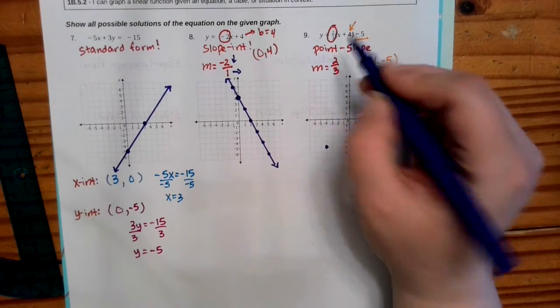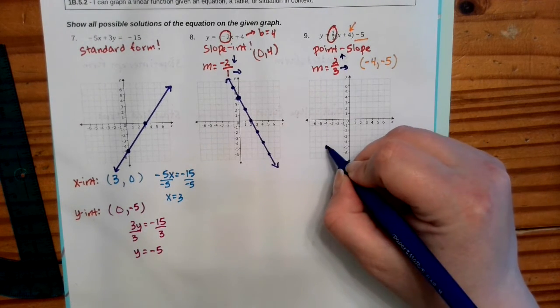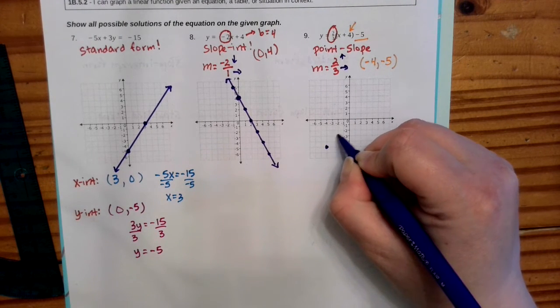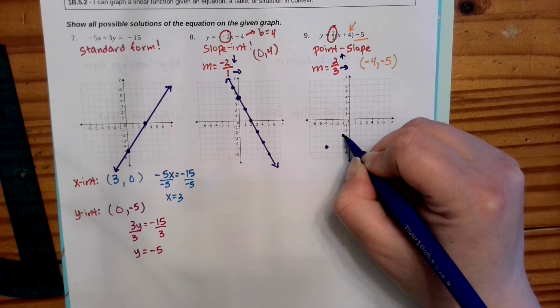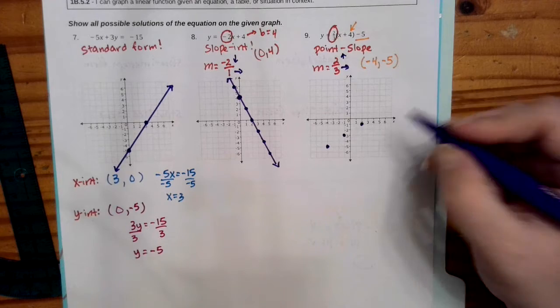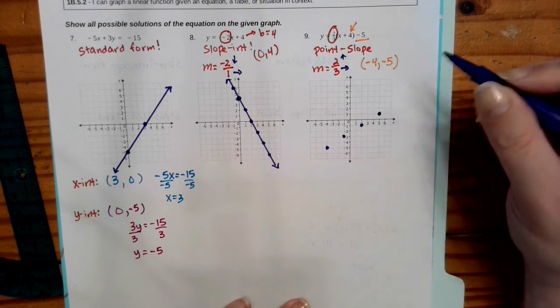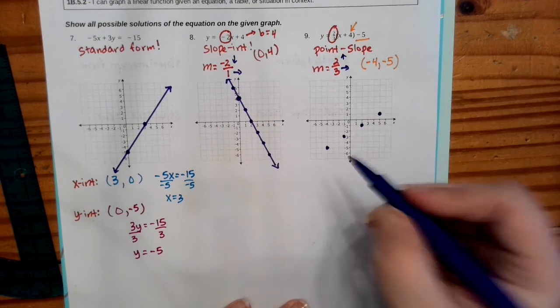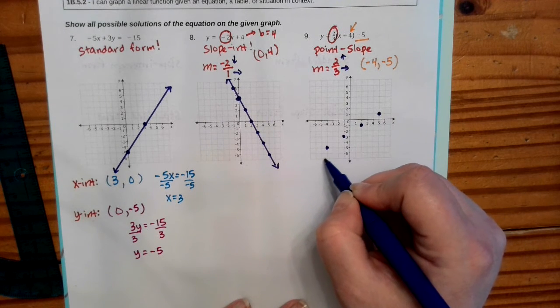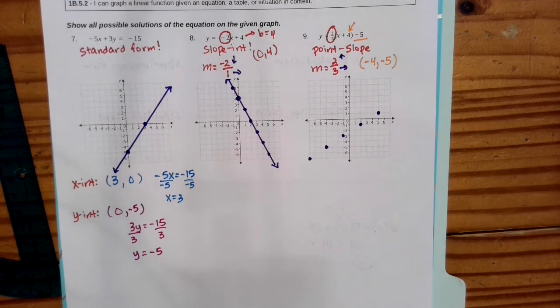And we have a slope of 2 over 3. So that means we're going to go up 2 and to the right 3. Up 2 and to the right 1, 2, 3. And do it again. 1, 2, 1, 2, 3. And I can't do it going that way anymore. Let's see, down 2 and left 1, 2, 3. Yep, I can do that last point right there. And there we go, there's my line.